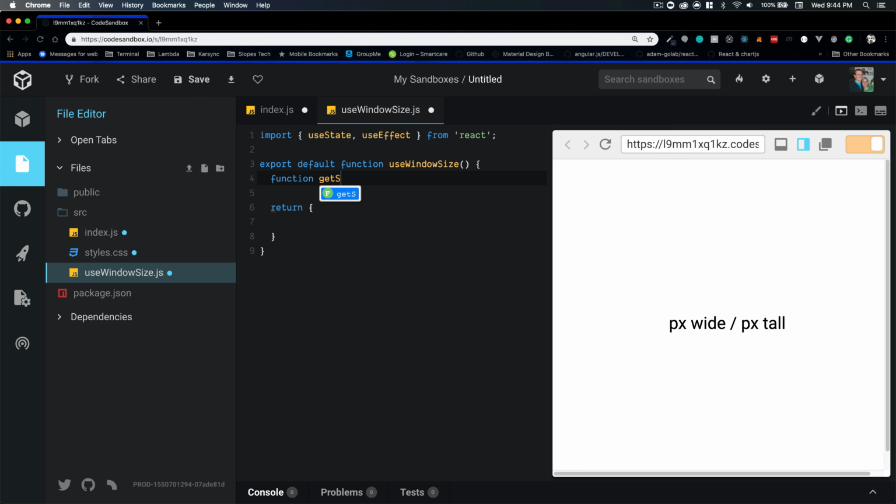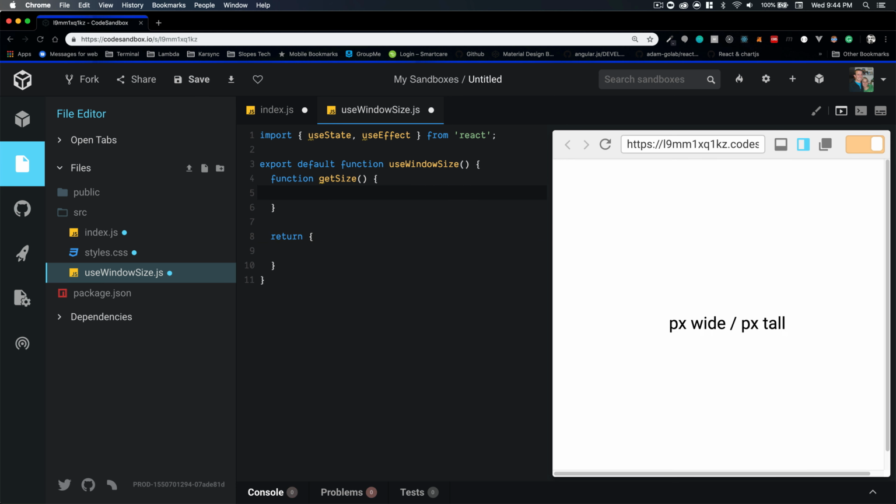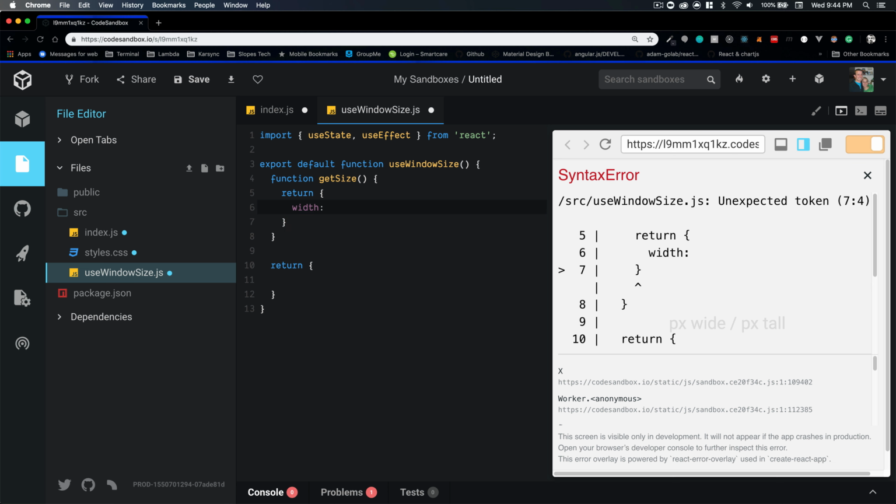So we'll write a function called getSize. This function is going to return an object with a width property, and it's going to get that property from window.innerWidth.